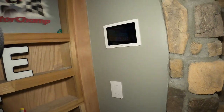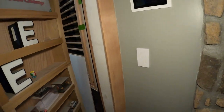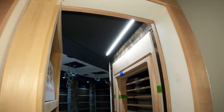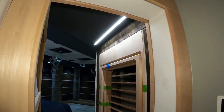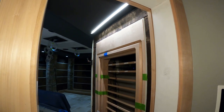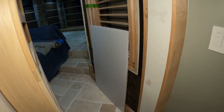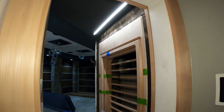There's an RTI touchscreen that controls the theater but also the bar audio, a Lutron Pico, and then you can see we still have to finish caulking and sanding here. You can see we've got our LED light in, all our can lights are in, and then that's going to be a 'Now Showing' movie poster — it's going to have some cut letters backlit on the top that say 'Now Showing.' You can see the plexi and the frosted material for the movie poster. We're going to do Bond: Skyfall in there.